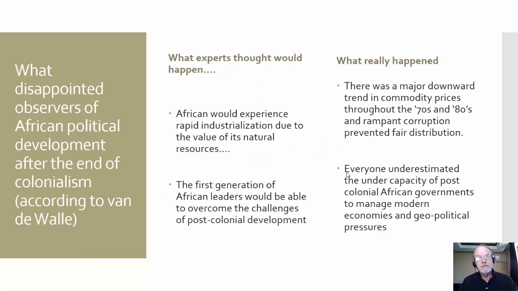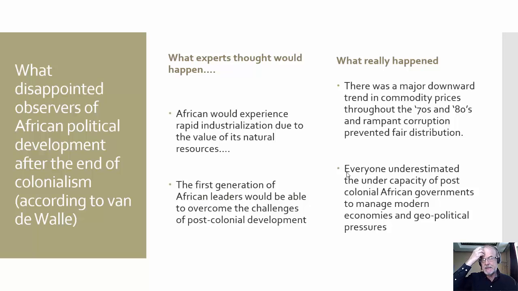So according to Vonderwall, there were a number of major disappointments that occurred in African political economy development after the post-colonial era, and the two major ones that he points out are that people thought that Africa would experience rapid industrialization simply due to the value of its natural resources.